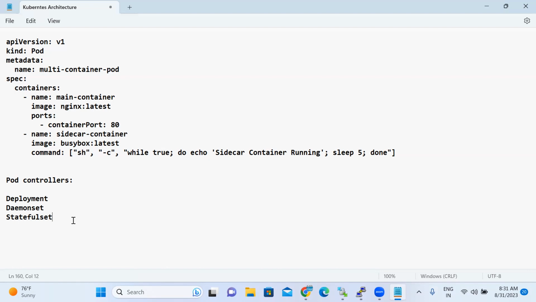So we don't deal with individual pods. The higher level object is the deployment.